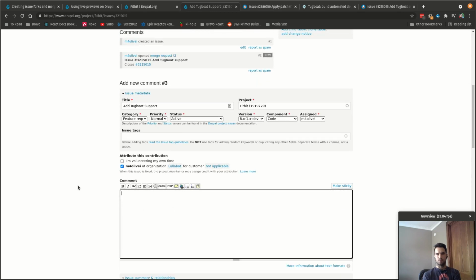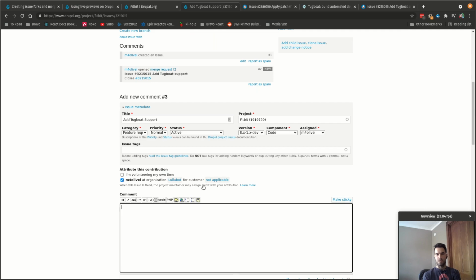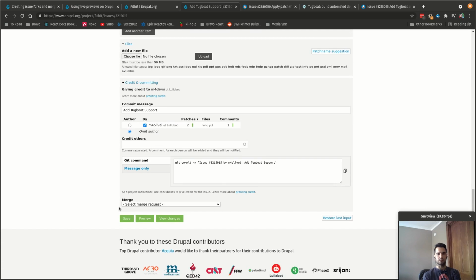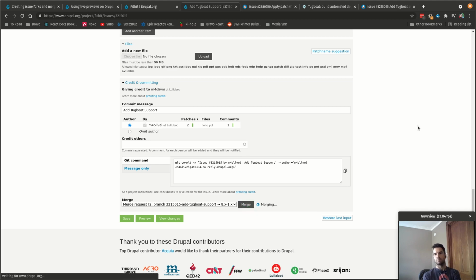So since we're happy with it, we're just going to go ahead and merge it. And again, there are additional tools down here, and this is only something that module maintainers will see, to allow you to select the relevant merge request that you want to merge. Make sure that you have the commit information correct, and go ahead and merge it.